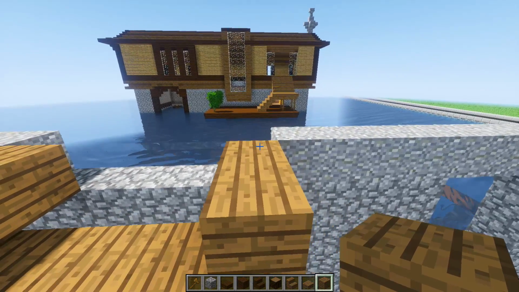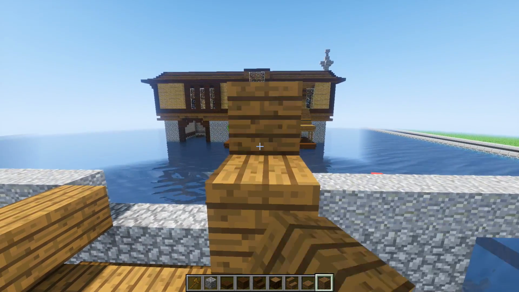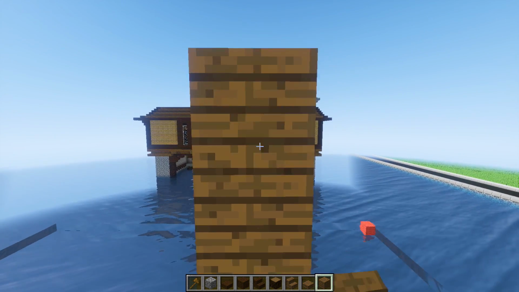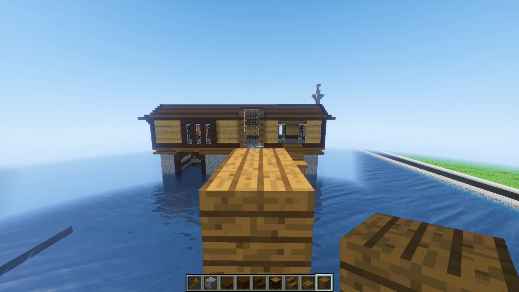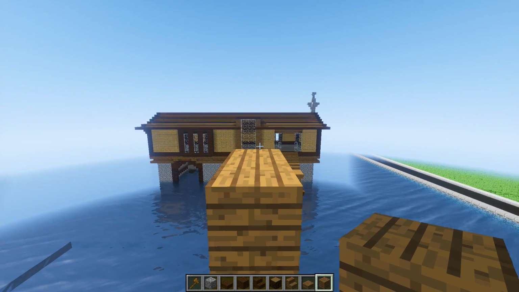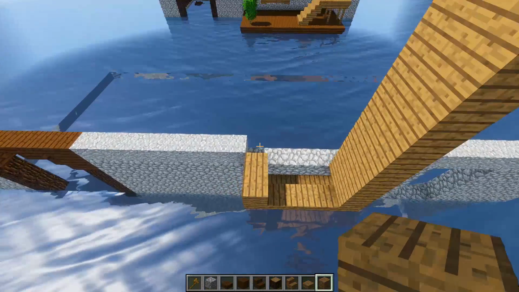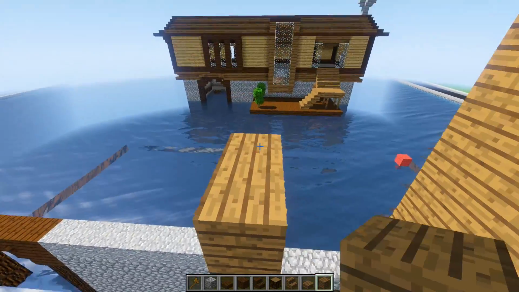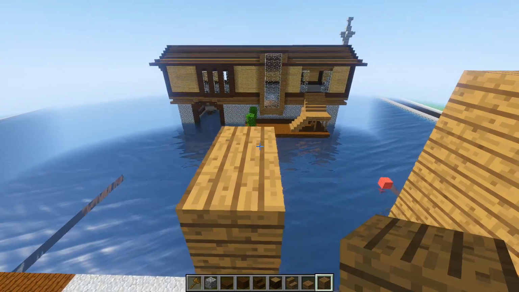So this is now going to come up by 1, 2, 3, 4, 5, 6, 7, 8, 9, 10. I think 10's right. Yeah, 10's right. So that's the exact height that you have to come up right there. So we're just going to copy on the other side, just like so, and bring that all the way to the very top.